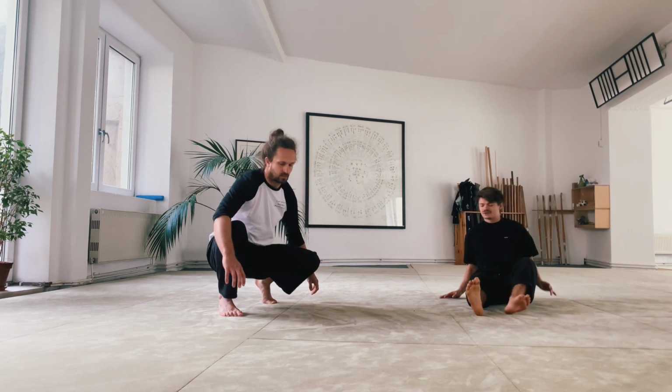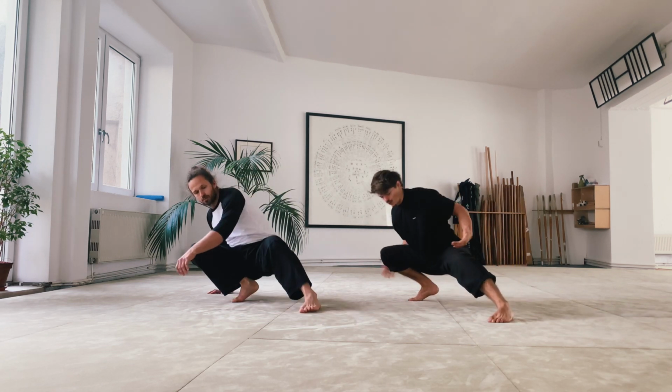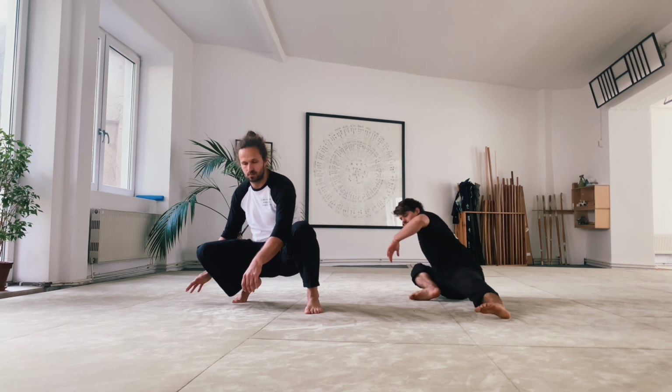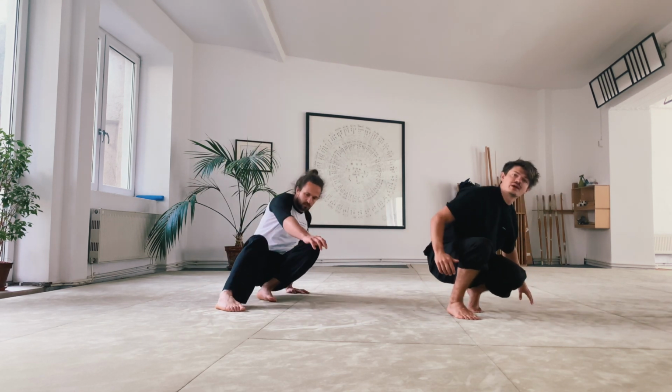Also here you are free to try different angles, sometimes maybe a little bit more wide your base, sometimes a little bit more narrow the base, depending where you want to go.